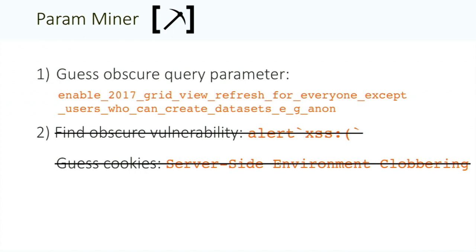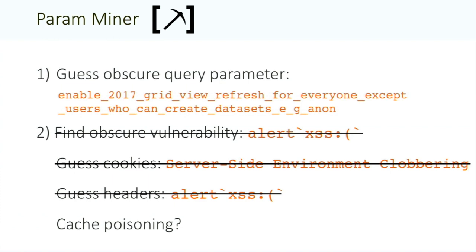And at this stage, I only really had one option left, which was to once again hack up the code, and this time make it guess HTTP headers. So I did this, and I set out guessing headers and found loads of weird and wonderful headers. And yet, once again in these headers, I found nothing but cross-site scripting, which I was pretty sick of at this point. And cross-site scripting in headers is even less interesting than normal reflected XSS because there's no way for me to make someone else's browser send a header across domain. There was only one tiny glimmer of hope, which was that some of these servers that had XSS in their headers used caching, and just maybe I could use their caches as an exploit delivery mechanism for my header-based XSS. So I tried this as an absolute last resort, and quite surprisingly, it actually worked.